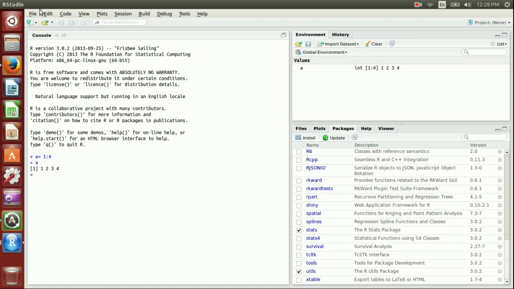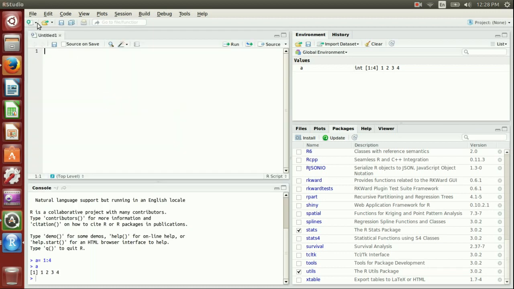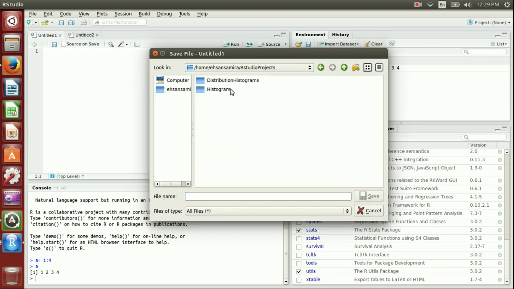So in order to have that web application, we will need two R scripts. So let me just generate two R scripts. The first one would be UI.R.